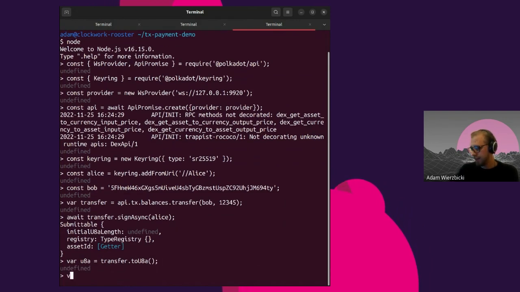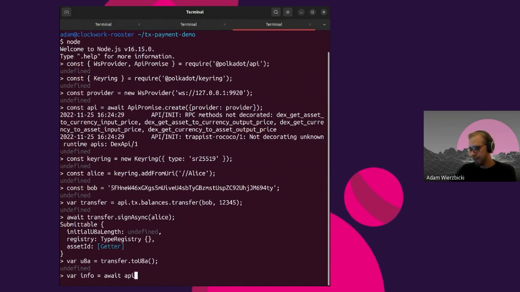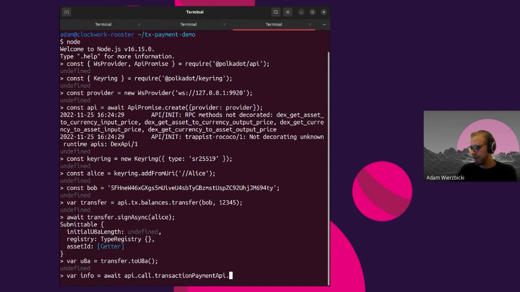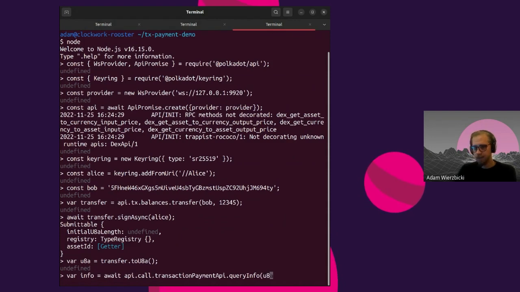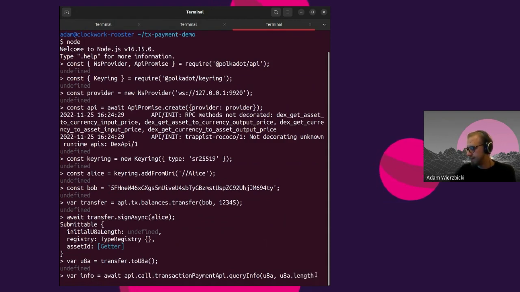And yeah, let's retrieve the payment info. So for this, we're gonna call api.call.transactionPaymentApi.queryInfo, and we're gonna pass this array and its length as a second argument.